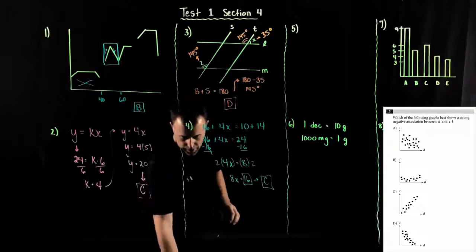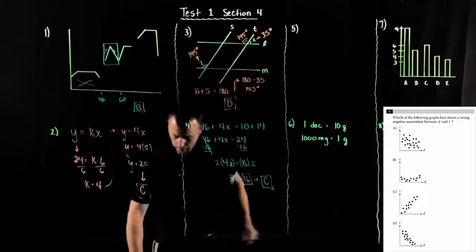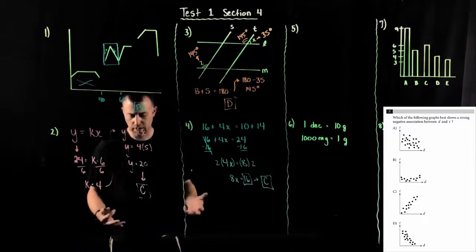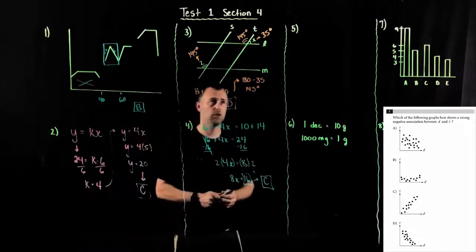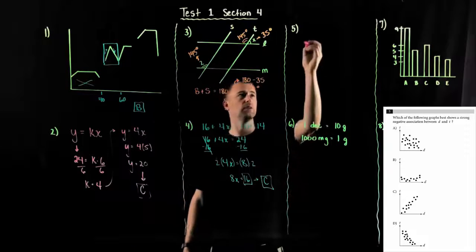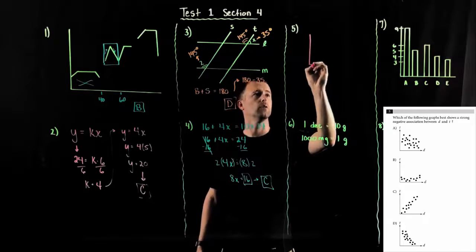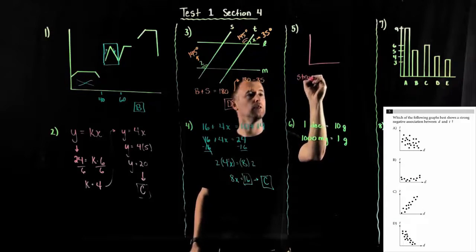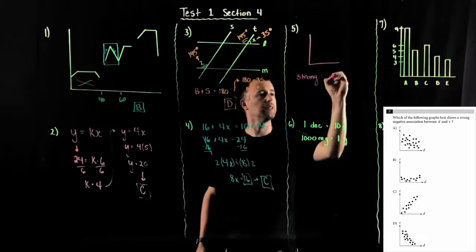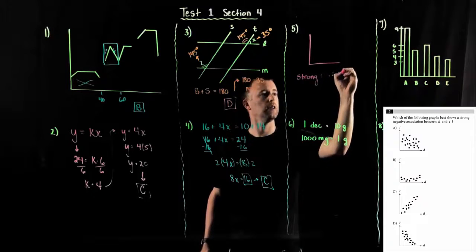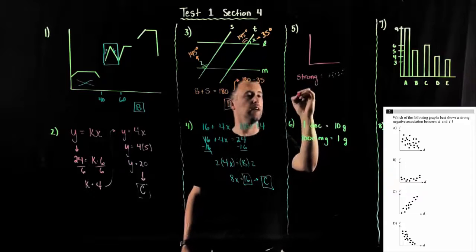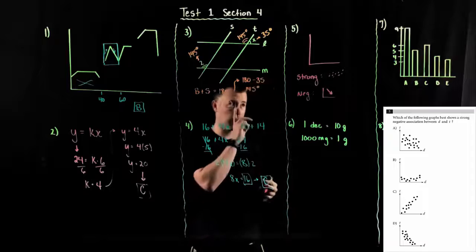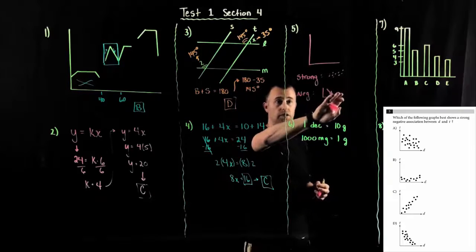Next up, we have number 5. So number 5, let me get there first. Number 5, all it is just asking for is what set of data represents a strong negative correlation. So there's two things that make something strong and negative. So I'm going to do a quick sketch of the graph. Now, strong, if you just want a quick synopsis here, means that they're really tightly bunched together. All the data doesn't really vary. Negative means that your data is going to be going down. So we're looking for the data that is close together and is decreasing.